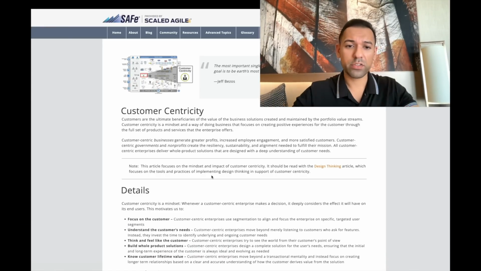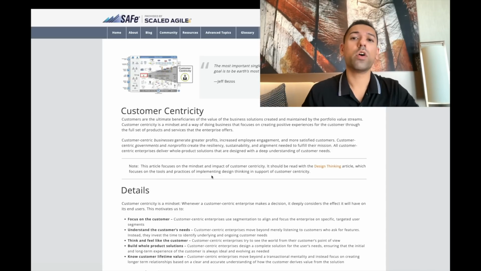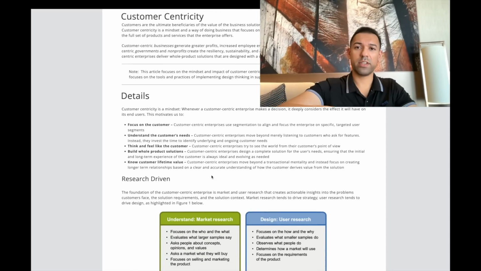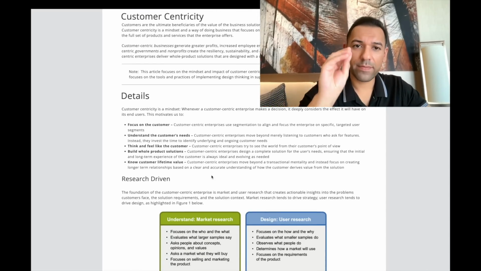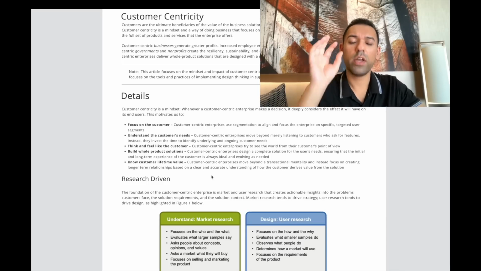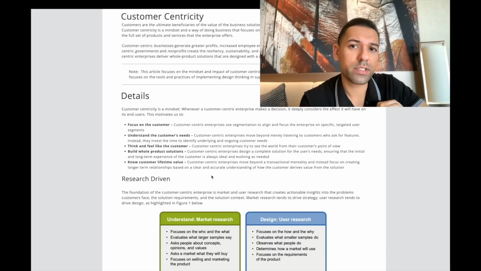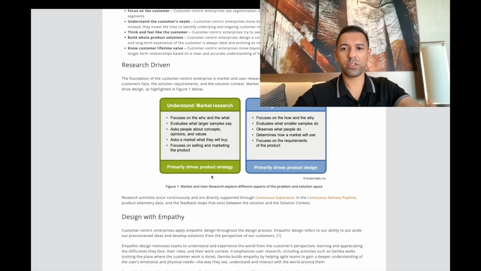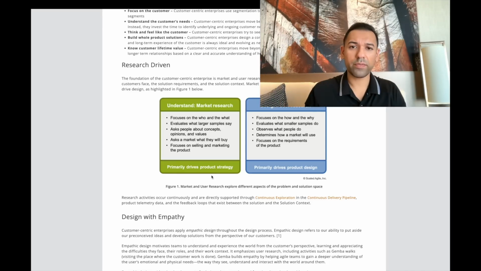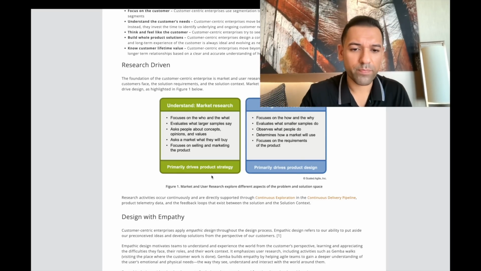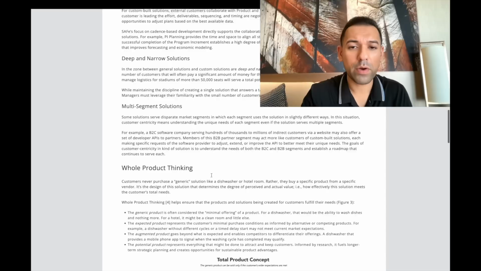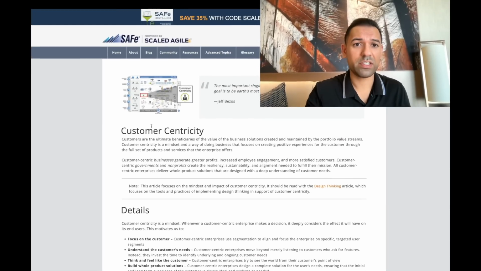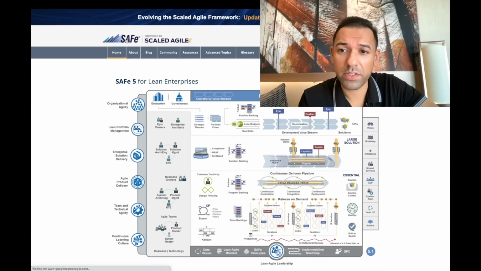And if you really want to take this to another level, then you book yourself on one of these courses, which will really help you get into understanding what this is and how you can practically apply it, and also getting validated on a phenomenal credential that will help you understand what SAFe is and how you can practically implement it. But I just wanted to show you guys market research, user research. This is all stuff which we all need to do. And empathy, design thinking is all built into here. And actually during the course, you will practice some of the stuff as well.